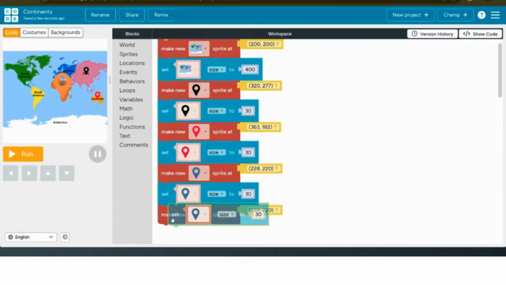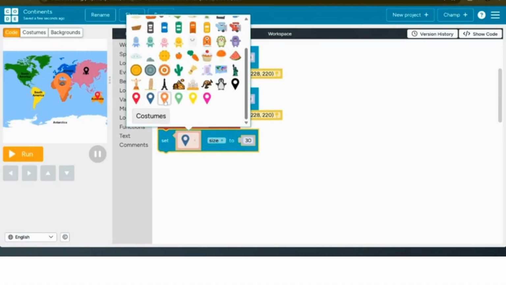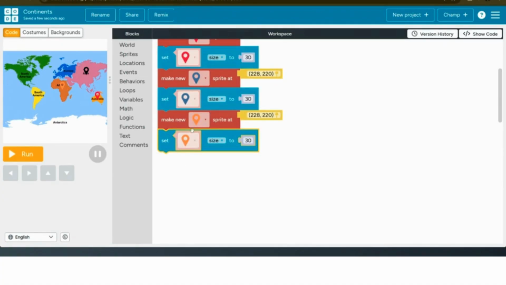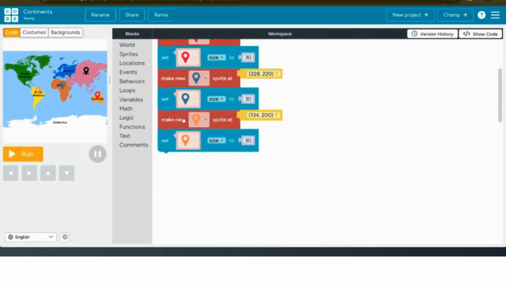Don't forget to take the set size block, and don't forget to change the pin here. Most important, you have to keep changing the pin's color to set the size of the respective pin. And don't forget to change the location from here. Now orange, I think I can put it on South America. Again, it's a contrast color.